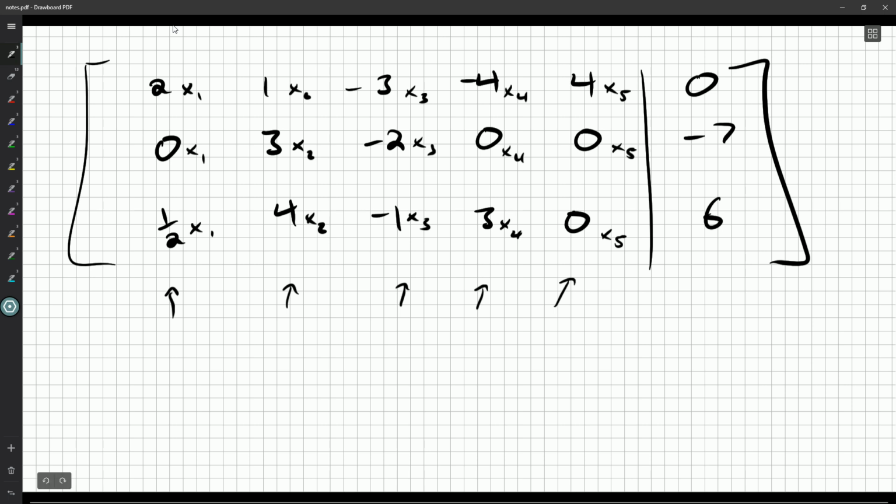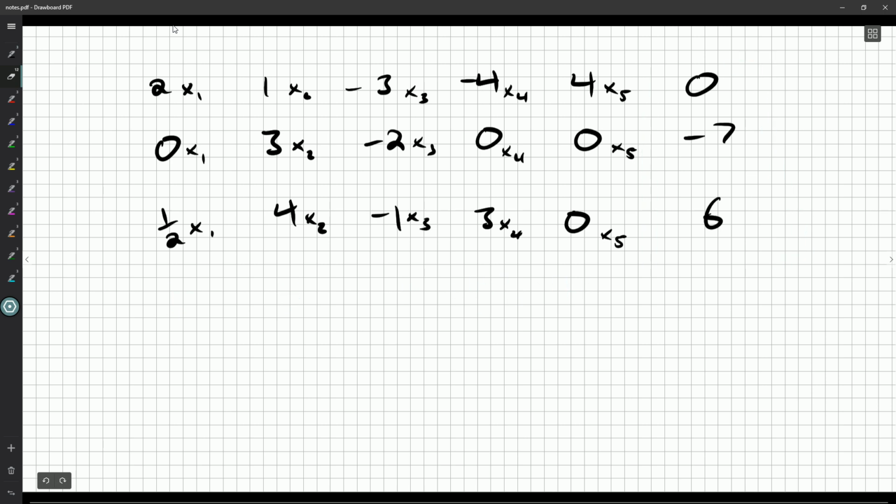What else can we do? Well, of course, we can stop looking at it like a matrix. Drop those brackets, and we can change this bar back into an equal sign. Okay, everything over on the right-hand side is not associated to a variable, so we don't need x6s or anything like that. The bar sort of reminds you. Things on the right are the constants, the things on the left are coefficients for variables.